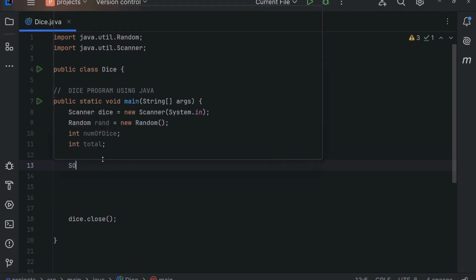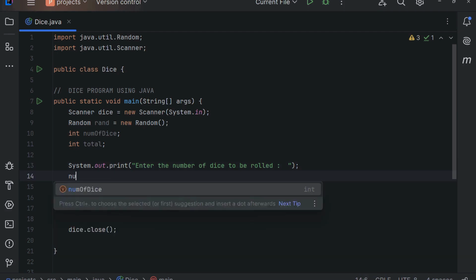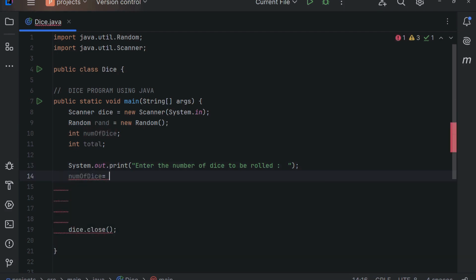Here, we print a message asking the user to enter the number of dice to roll. Here, we take input from the user and store it in the numOfDice variable.